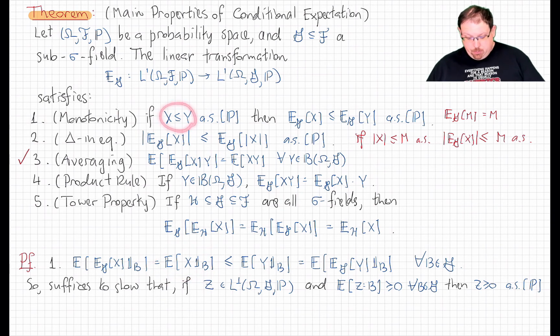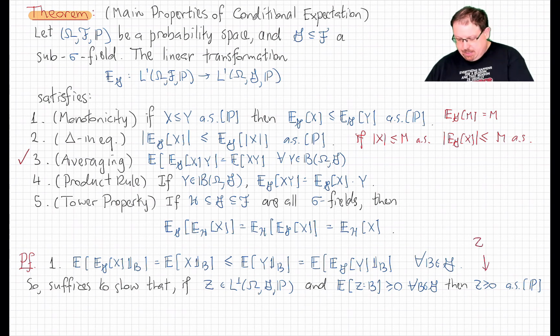Now, since X is less than or equal to Y, almost surely, by the usual monotonicity of the expected value, we get that that's less than or equal to the expected value of Y times the indicator of B. And then using point 3 again, we can transform back to this. So, in order to prove what we want, that is that this is pointwise almost surely less than or equal to that, we just need to show that if you have any L1 random variable, measurable with respect to some sigma field, like these two are, then to show that it is non-negative, it suffices to show that integrating it against the indicator of any measurable set produces a non-negative number.